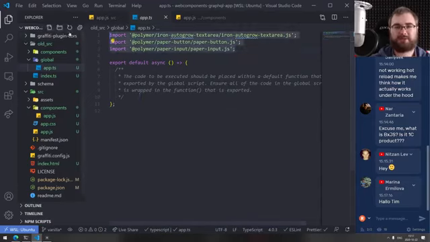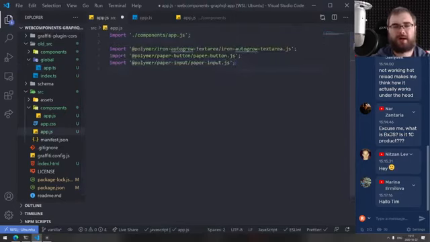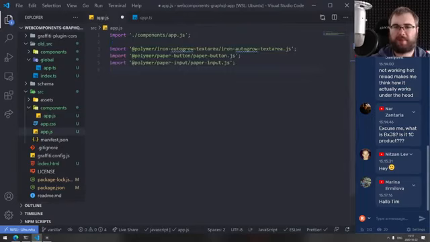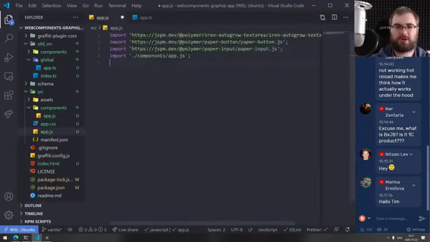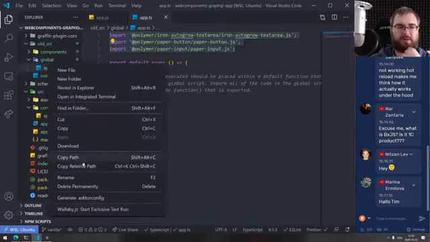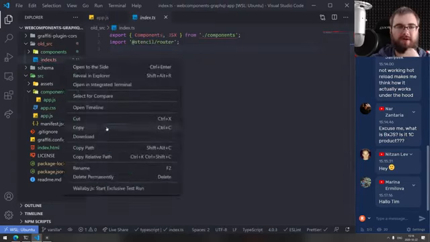Right, so these are the Polymer web components we used, and I believe we can use them in the same way, except that we have to import them from JSPM. I think that should work. We're going to try that out. I'm going to kill this global thing because we don't need it anymore. So yeah, this one is fine.